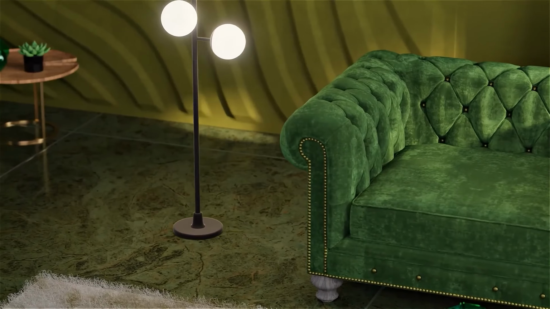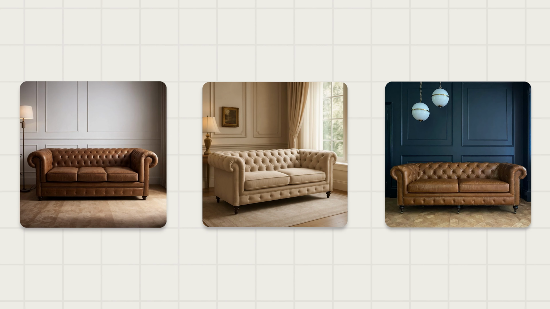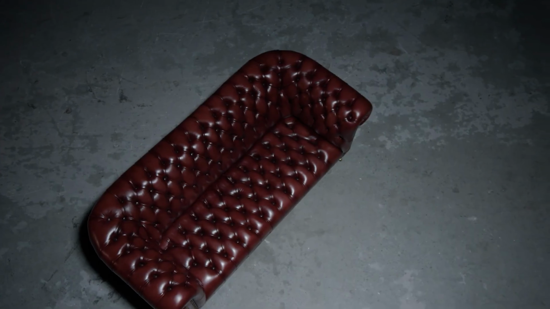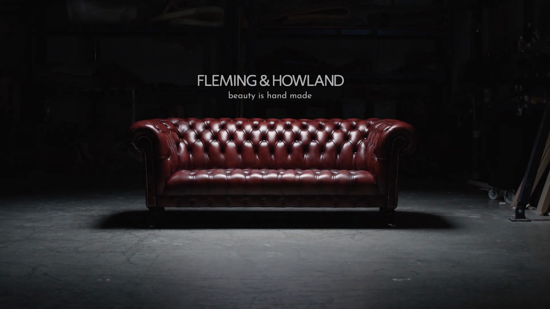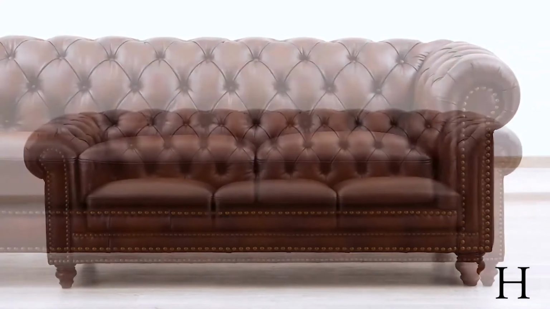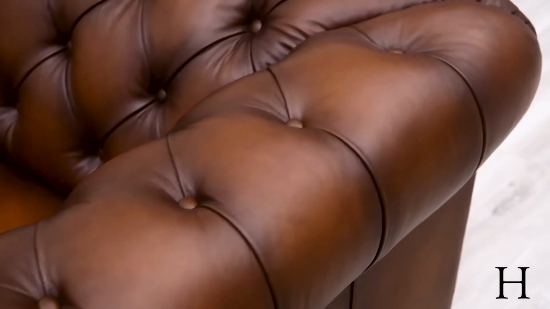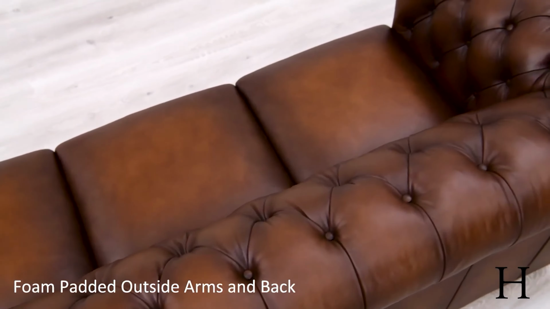Chesterfield. One of the most iconic sofa styles ever made is the Chesterfield, and it's been around for centuries and still shows up in everything from traditional libraries to modern living rooms. And the easiest way to recognize one is the deep button tufting that covers the back and arms. Another defining feature is going to be the shape. The arms and the back are usually the same height, forming one continuous horizontal line across the top of the sofa. And the arms themselves are tightly rolled and sometimes flare slightly outward, giving the sofa a bold and elegant profile.